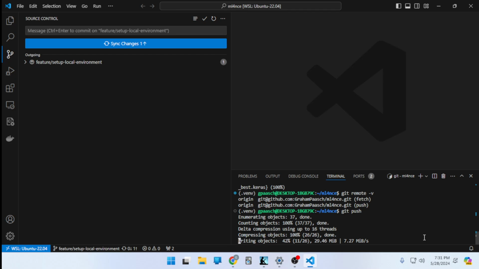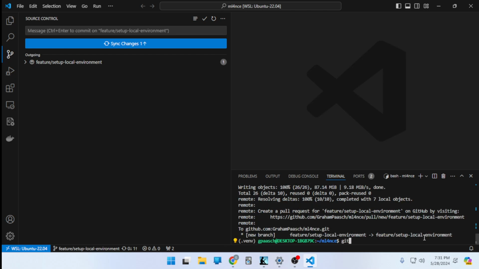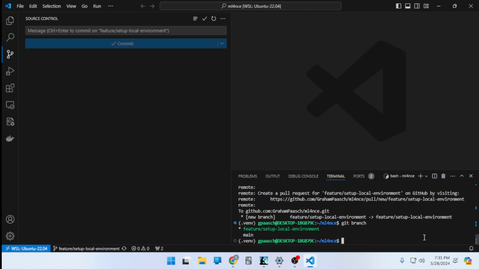So let's do a git push. All right, and I should have done it beforehand, but I also want to do a git branch to see what branch I'm on. I think I'm on the main branch, but I might have created my own branch. Okay, I made my own. It's better to create your own branches because then you can create pull requests and have more comprehensive code reviews using the tools you get with GitHub. But it's just me. I'm not on a coding team, so this will be fine for now.